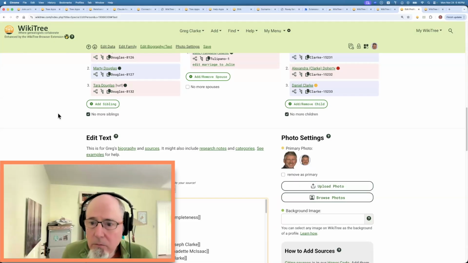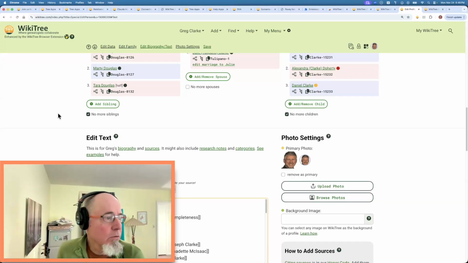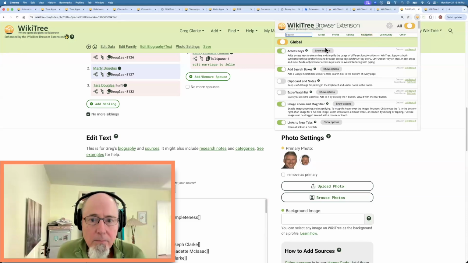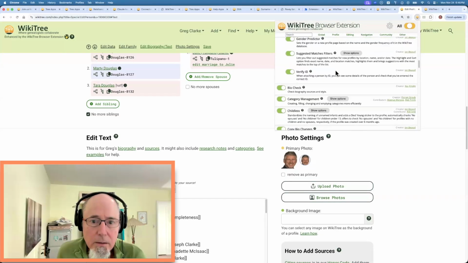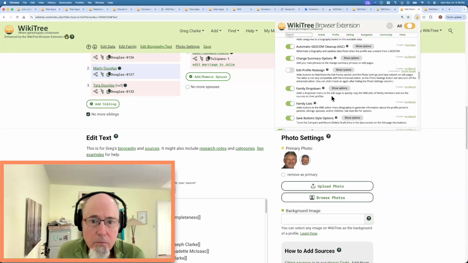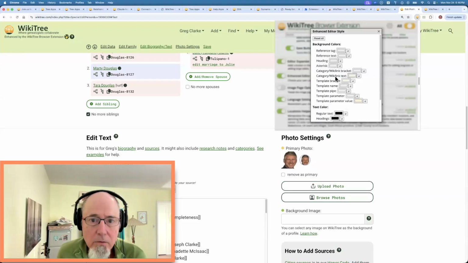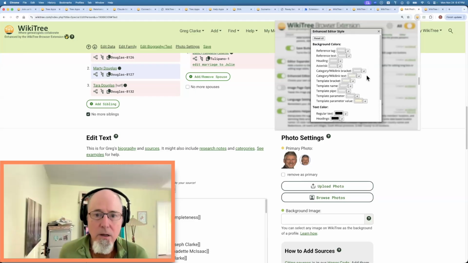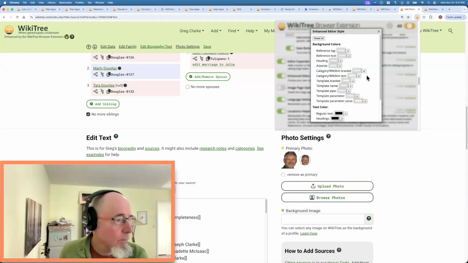I think Amanda says it's the option below that. There's the editor expander, but there's another one called enhanced editor style. If you look in the options, open up the options, and then click on editing. It's at the top. Okay, thank you. And then scroll down. Keep scrolling down. Stop. So there's the editor expander there, and then there's enhanced editor style with a bunch of options. I guess it's if you're using the existing enhanced editor, this gives you options to change the colors it uses, I think.